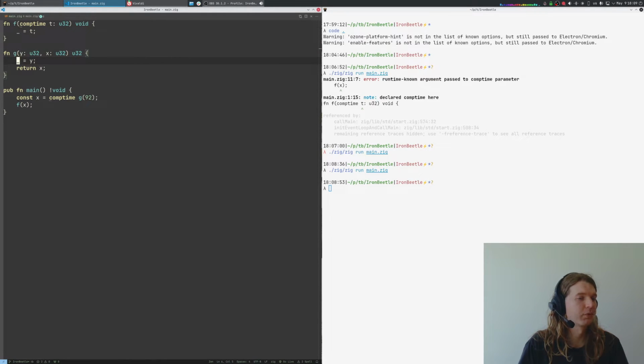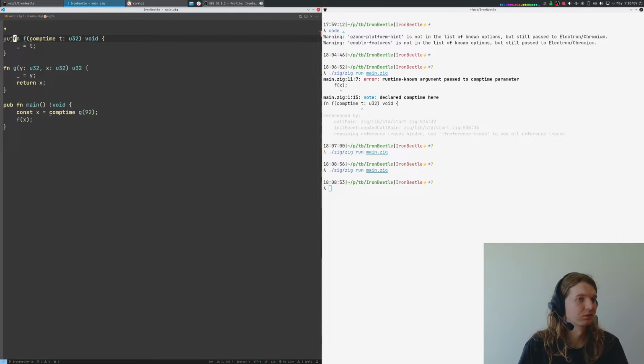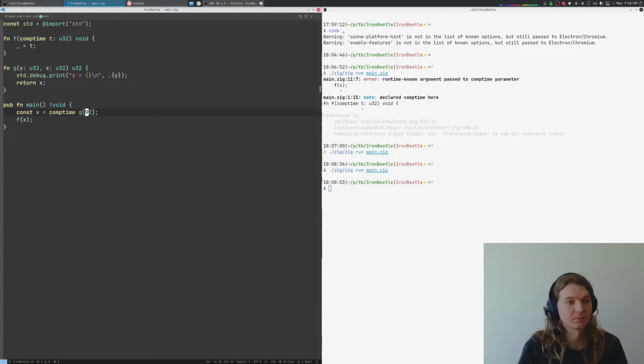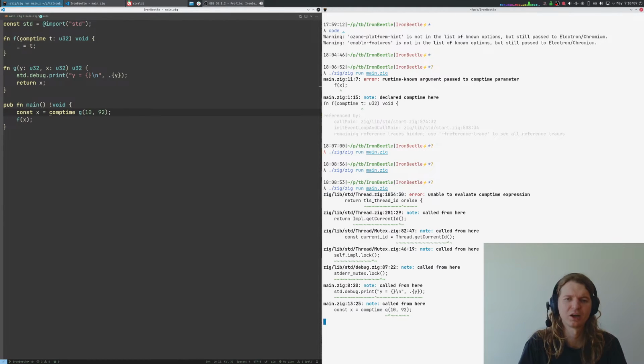And what we do with y is that we actually go and print this. Okay. And let's say we call this function like this. So I think this shouldn't compile, although I'm not sure if printing to standard error is allowed in debug. Okay, yeah.